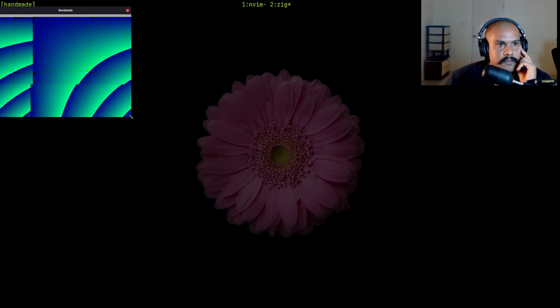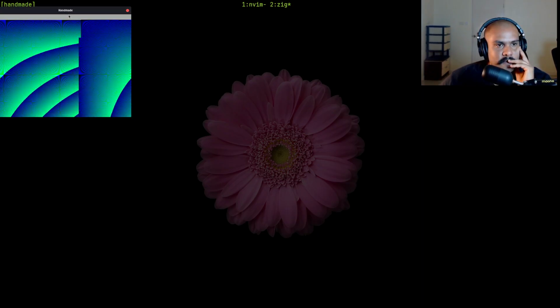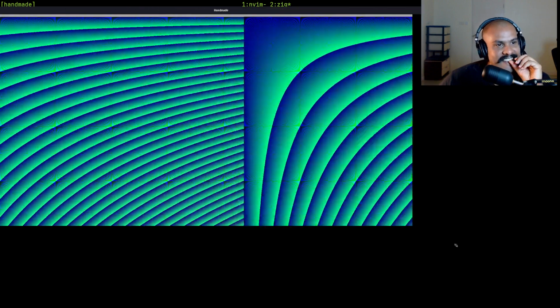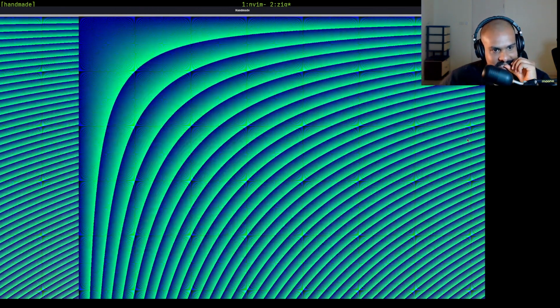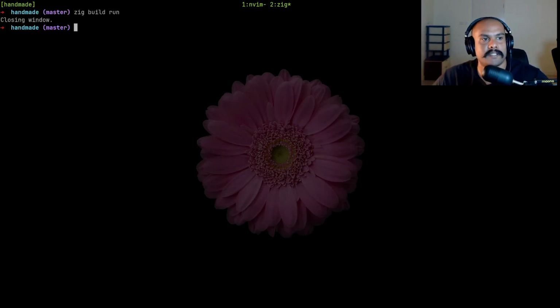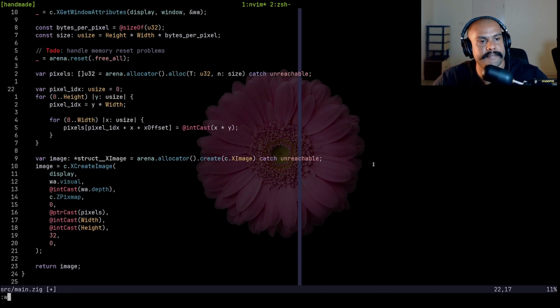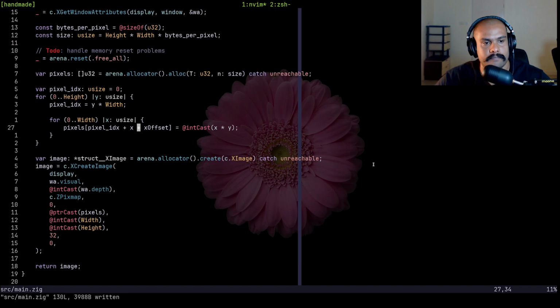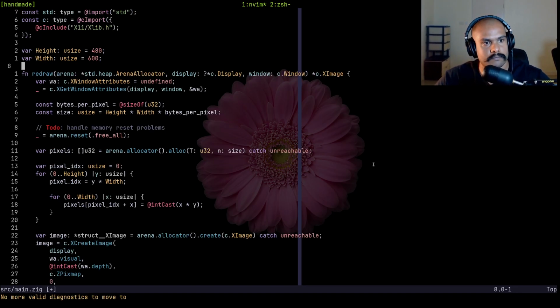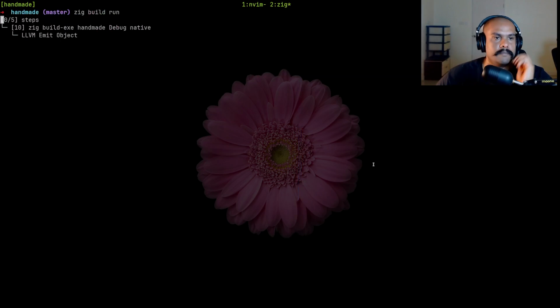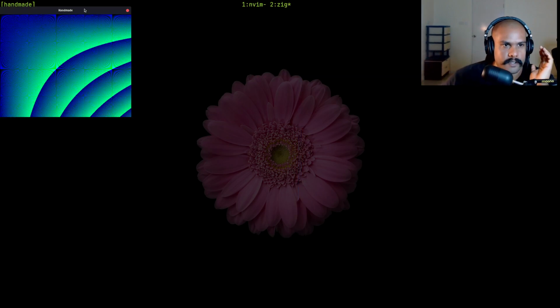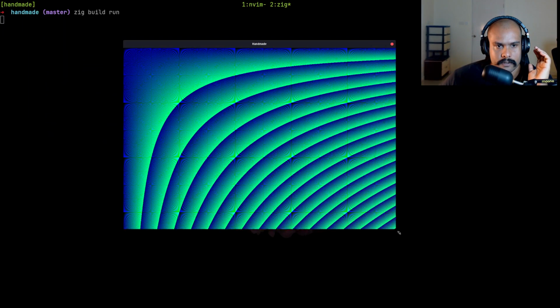Whoa. And it grays out at the top because of the offset. Okay. I can get rid of the offset. I don't want it. DT. Okay, I think I'm quite happy with that result.